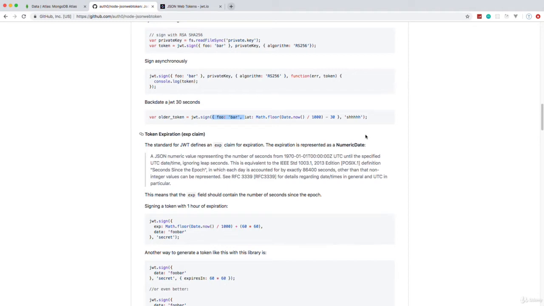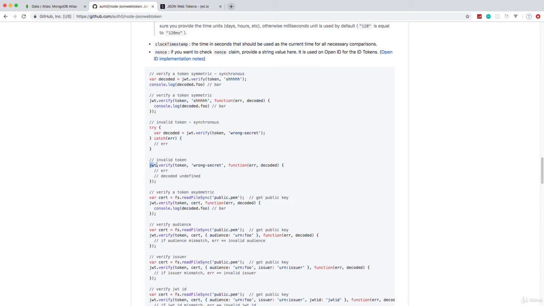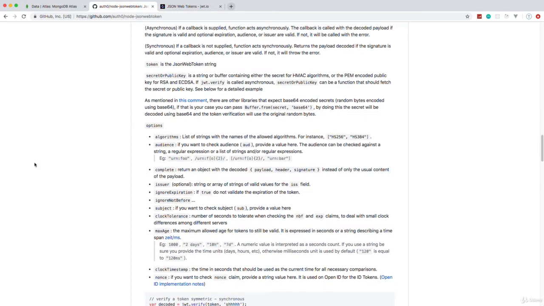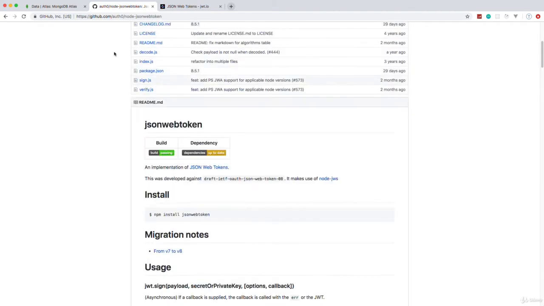And then later on, what we need to do is protect our routes by creating a piece of middleware that will verify the token. So if we go down here, we can call jwt.verify with the token that's sent in. It's going to get sent in through the HTTP headers, and we can verify it and then either allow the user to access if it verifies, or send back a response that says the token is invalid. So overall, that's how the process works. And if you want to look more into the algorithms and stuff, you can check out this documentation.